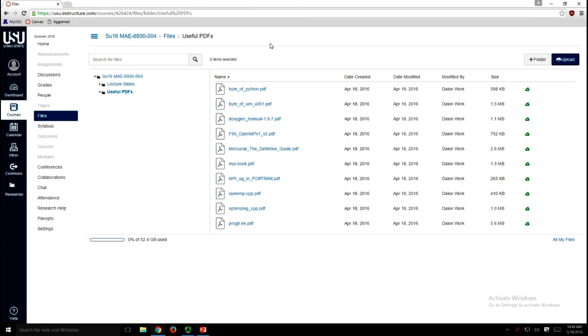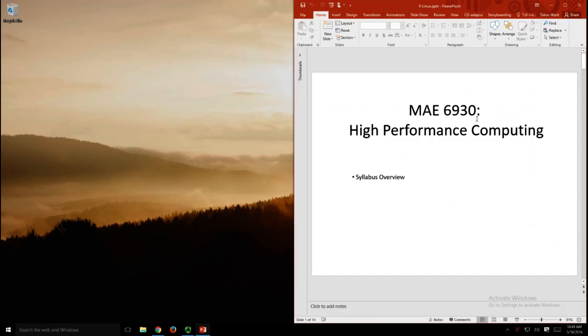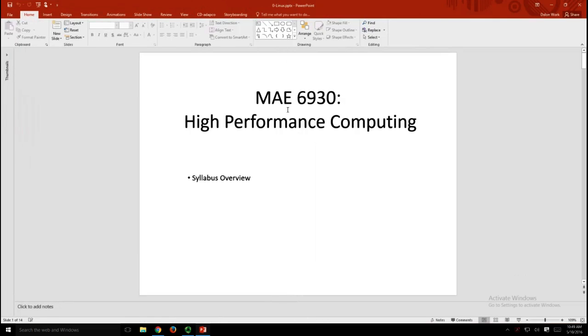You can find it in the library. I found it once. MPI in Fortran, OpenMP, a document I found once on how to optimize C++ code. And then ProGit is a book on how to use Git, which I'm going to talk about tomorrow. So that's that.